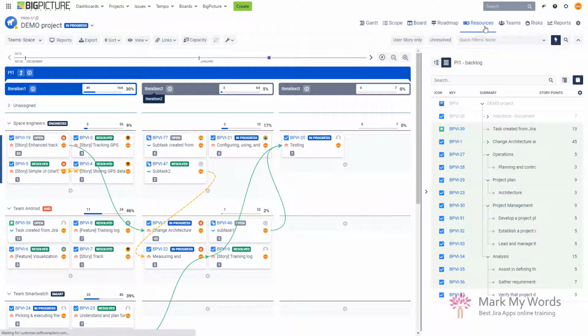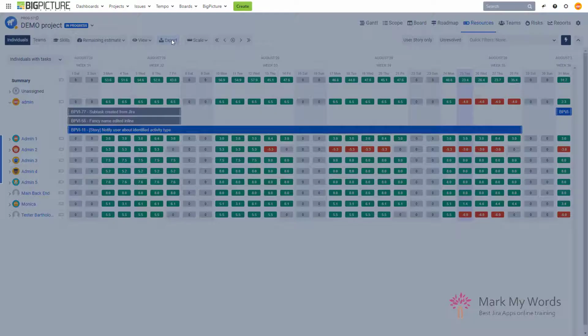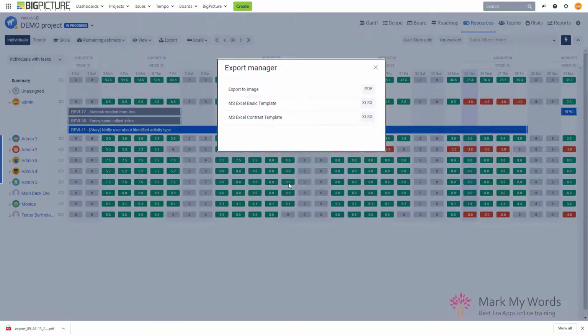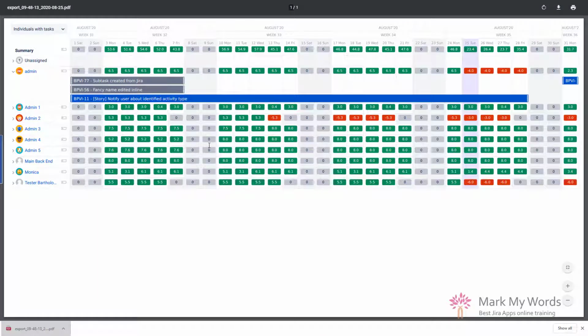Lots of information you will be able to get from the resources. Also, if you have the Big Template plugin, then you will be able to export the data into some graphical formats that will also help you to share this information with other people in the company, for example. So that's taking a while. And there we go. You can see that the file has been downloaded over here. I can open it and I can look at exactly the same information I had.